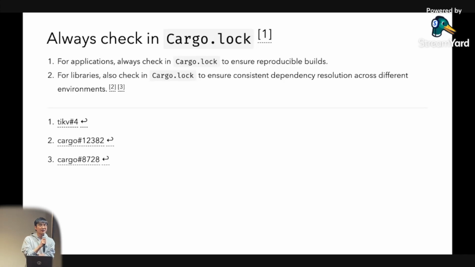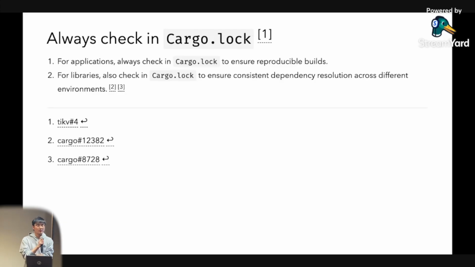Sometimes it's frustrating because this disrupts all your main CI jobs and workflows. You have to fix those issues, although they just came from the upstream. That's the reason why we changed our policy and recommend everybody check in Cargo.lock for both applications and libraries.